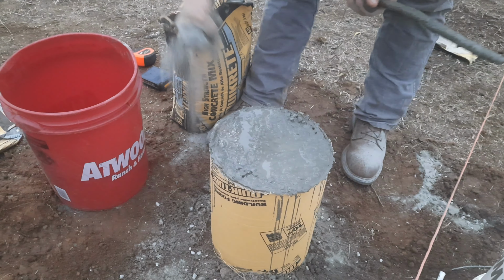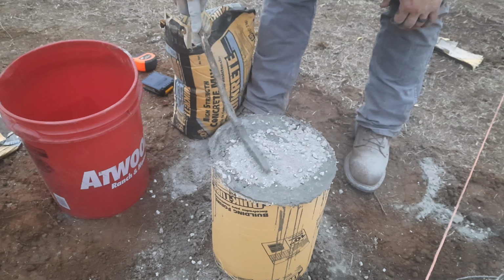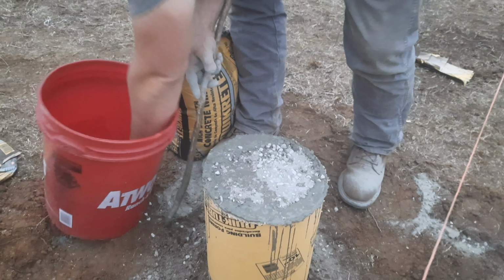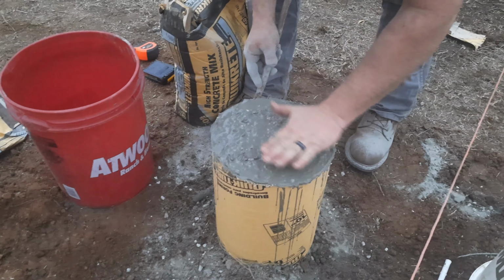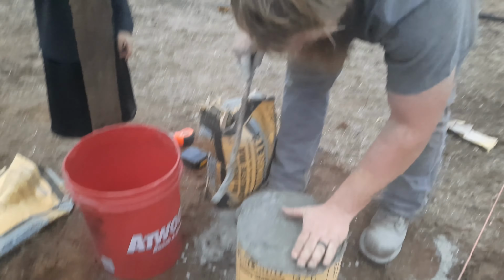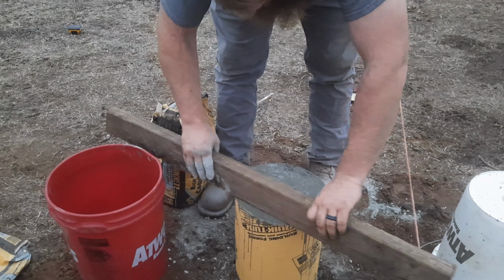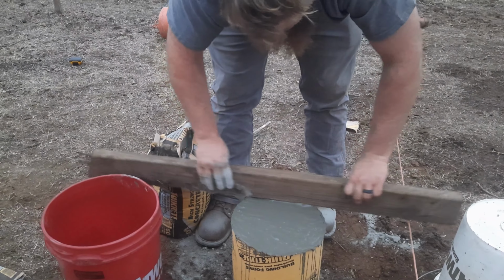I need something to scrape it off from. 2x4 behind you? Or the top of this, or that extra piece of this tube? Levi, I mean Rylan, grab Daddy that 2x4. Harvey, you stink. Read it. Perfect.